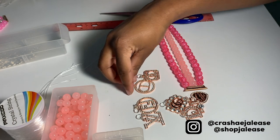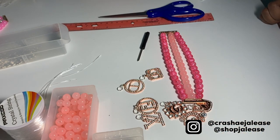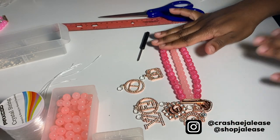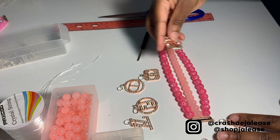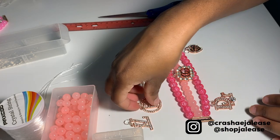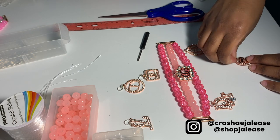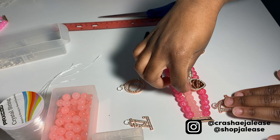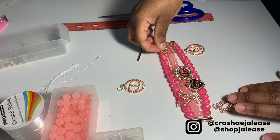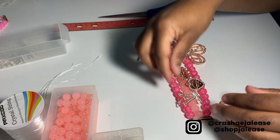So y'all, now that I have all the split rings on the charms, we can go ahead and connect the charms to the bracelet. Okay, so you connect the charm to the bracelet. I need to see how I want to put it. So we could put this in the middle. And this. And this right here. This right here. This right here. This right here, then this right here. All right, yeah, I think that's how I'm gonna do it.